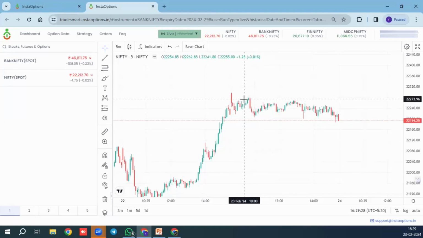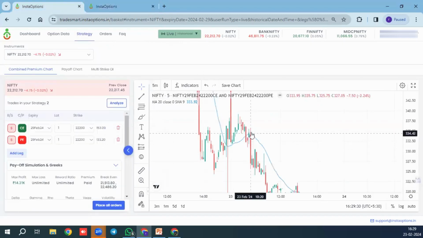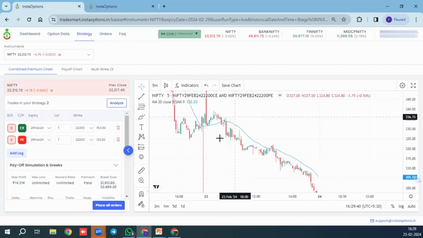So here it has given a breakout in our combined premium. It has given a clear breakout, or you can just wait for the price to move above this high and then you can enter the trade. Okay, so we got one stop loss here, we got one more stop loss here, and you can keep the stop loss very less because whenever the combined premium is moving higher, that momentum will be very high. Only then it will go. Otherwise, in the next candle, the market will reverse and you can exit the trade. So you can just keep the stop loss when the combined premium is going below the previous low.